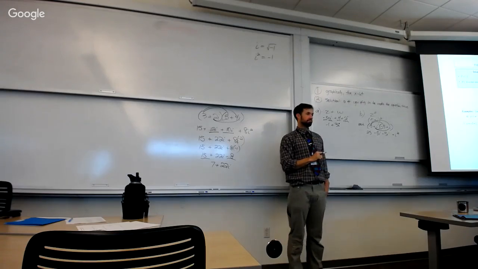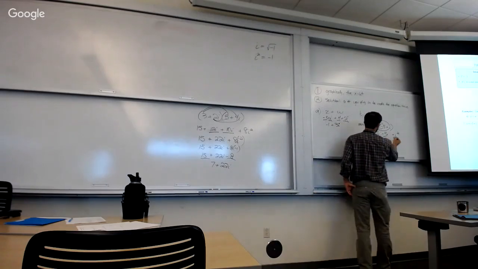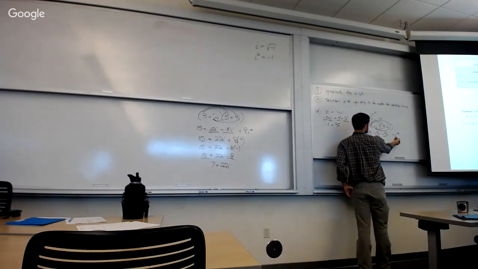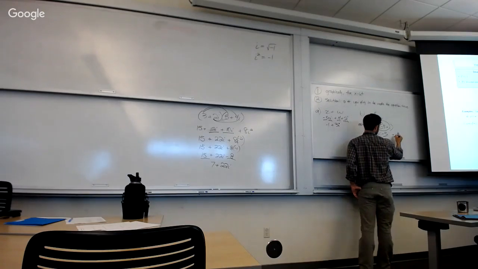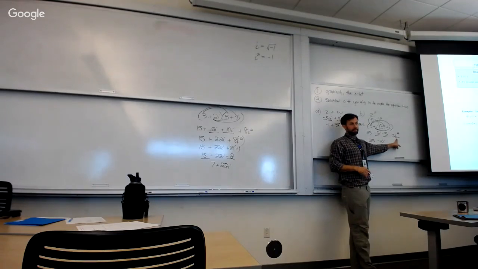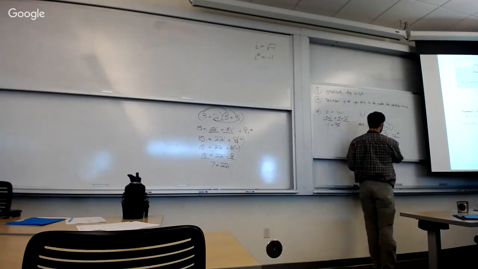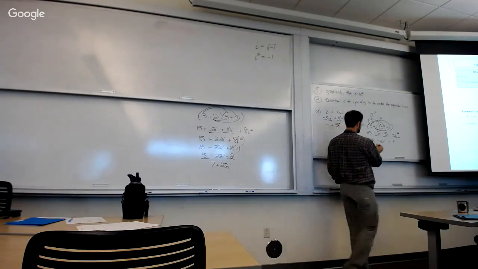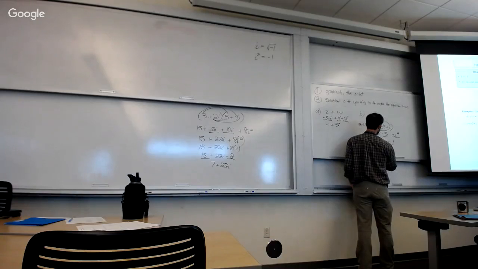Then what? Combine like terms. So that's 25 minus 10i. And what do we get to do with the i squared? Yeah, we get to replace it with a negative 1 because i squared is equal to negative 1. So that's really minus 1. So now we have 25 minus 10i. The i squared is really a negative 1. And so now 25 minus 1 is 24 minus 10i.